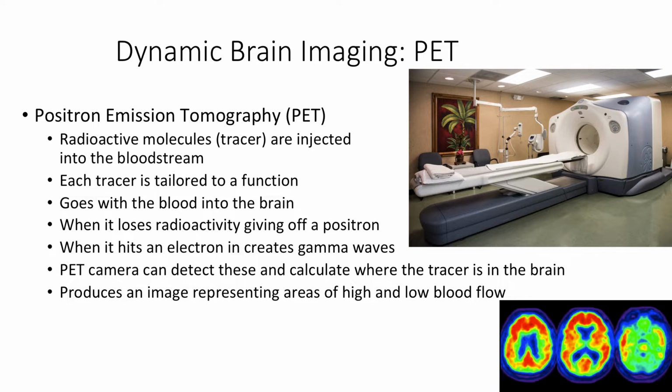The energy that is released when an electron and a positron hit each other is released as 2 gamma rays that travel straight out of the patient's body in opposite directions. The PET scanner can detect these gamma rays and then detect where the tracer is exactly in the body. And by detecting many of these per second, and of course with some clever computer processing, we can look at brain activity in multiple dimensions.